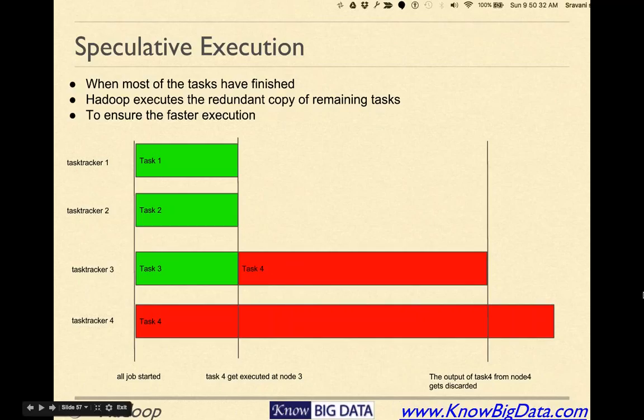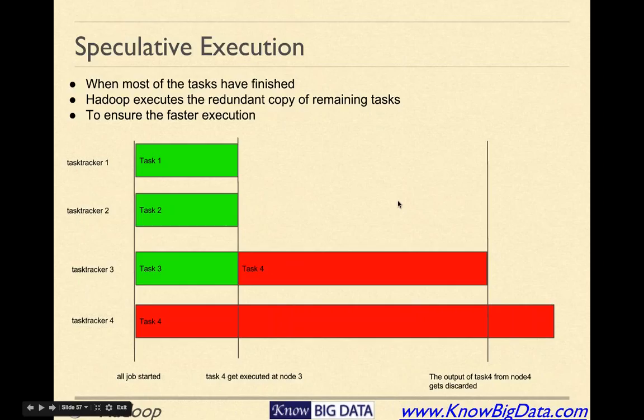Chances are task tracker 3 may finish this work faster than task tracker 4, because it may have a better processor, may not be too busy, or something else. Just as a hypothesis, maybe this node which has already finished work faster will finish before the fourth one. So this is called speculative execution.